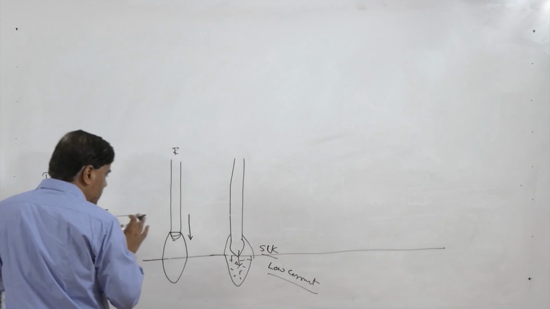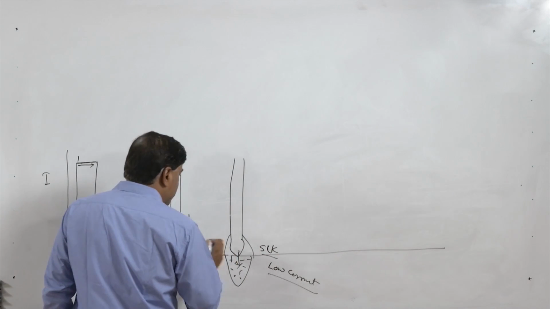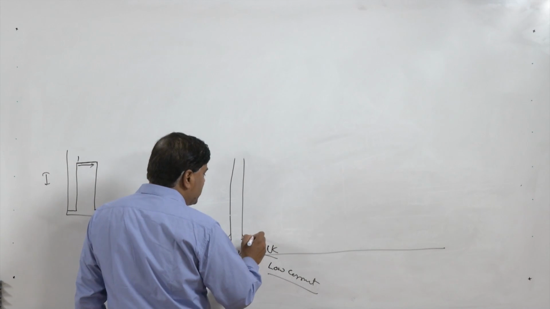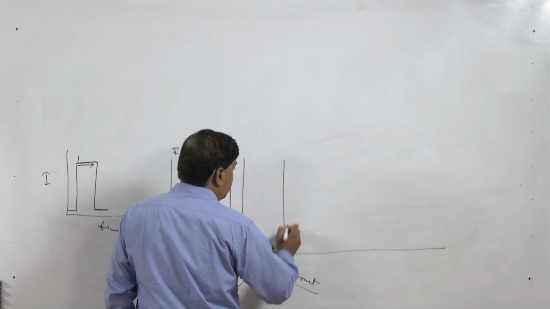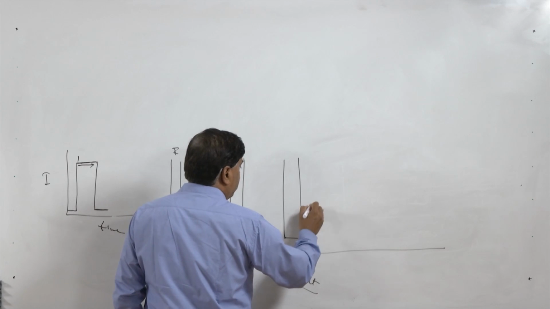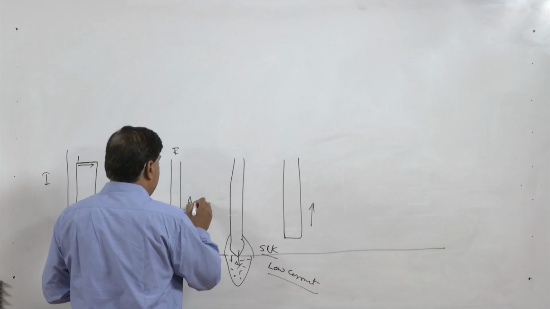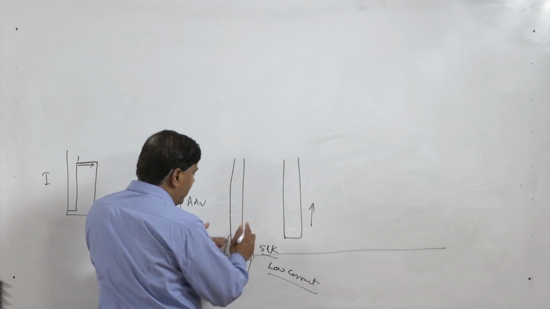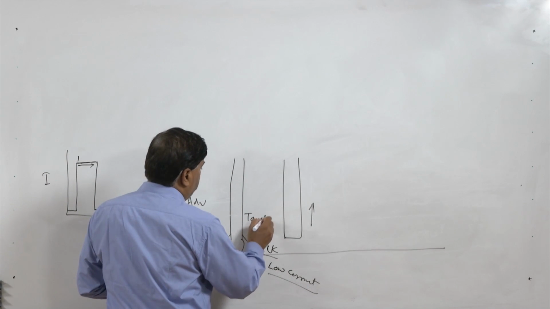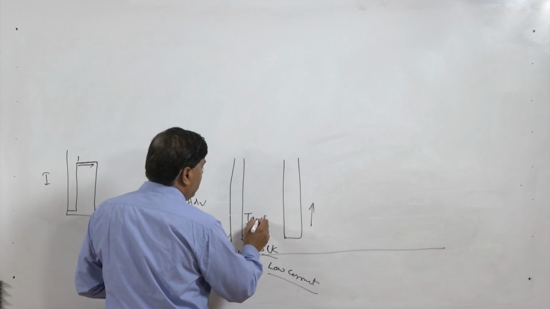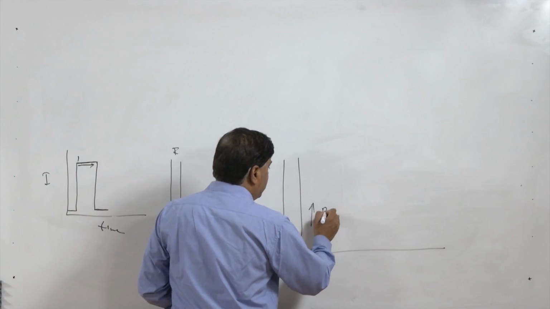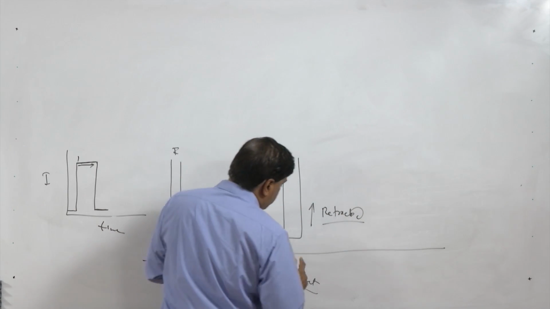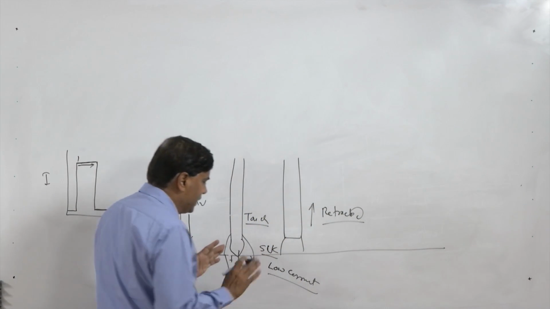Once the drop is transferred, after touching, this electrode is retracted. So the electrode is brought back. So first it is advanced, once the sufficient drop size is developed, and then it touches the pool, so short circuiting takes place. And third, it is retracted or withdrawn, so again the gap is established.